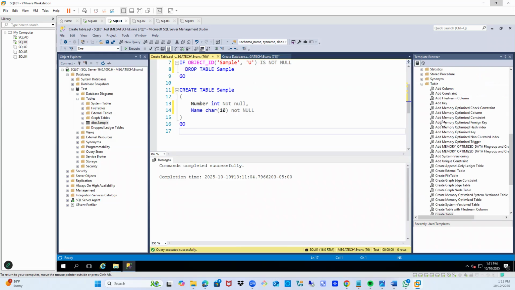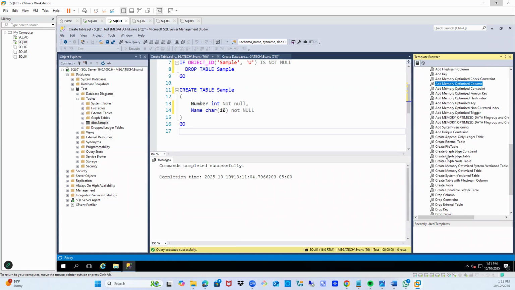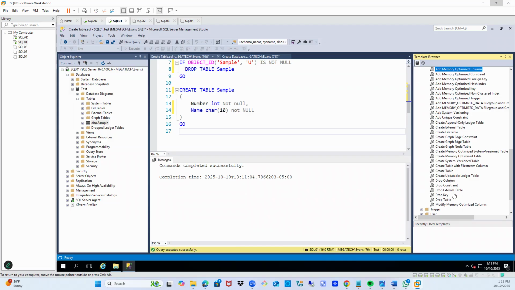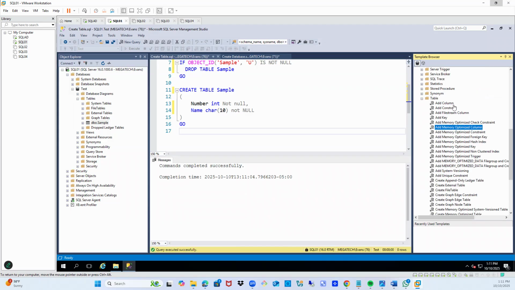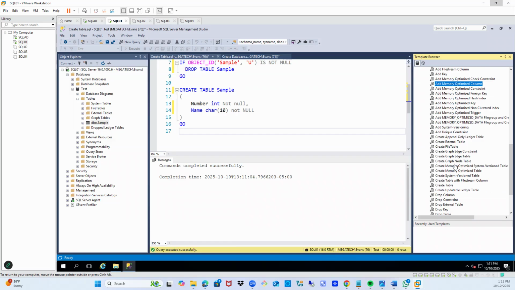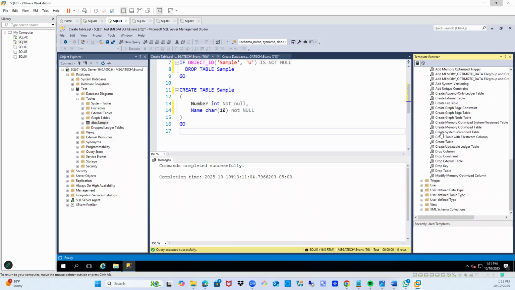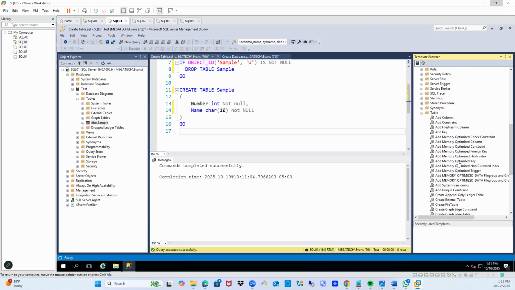Let's say, look at if you want to find out what is added memory optimized column, you can use that. There are different templates that we have here. The moral behind this is just showing us what this feature does. Now, I just picked two simple scripts so that I can explain. If there's any script that you want to use here, you can go. If you're looking for a script to drop a table, it's there. To create the system version table is there. Different templates are there. Look at that's for table.